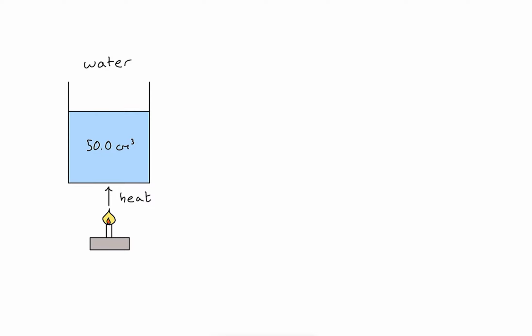Let's take the following example. Here we go. I've got 50 centimeters cubed of water, and you'll notice I haven't written grams yet because we're normally measuring the volume of water, not the mass of it. And we're going to place a chemical reaction underneath, which is going to heat my water. And let's say in this example, my temperature increased by 13.3 degrees. And our job is to work out Q, or the heat, the energy that was transferred to that water.